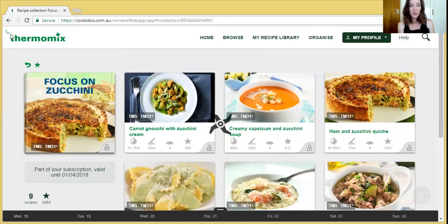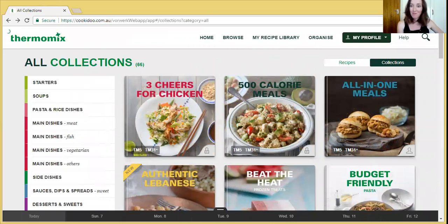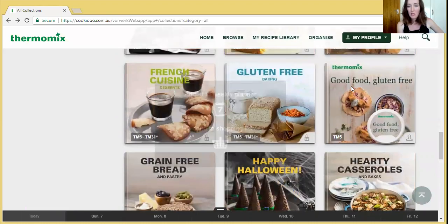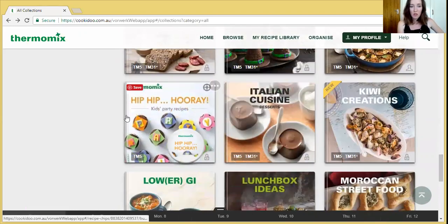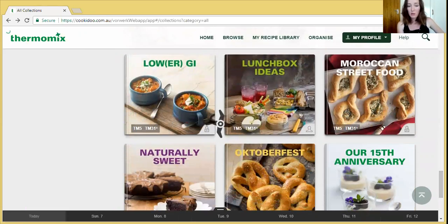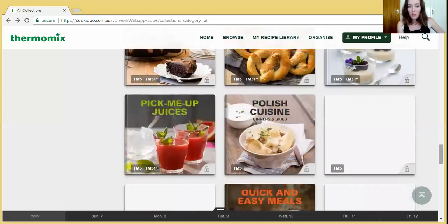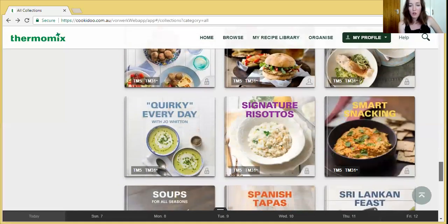I think this one looks the best — grab it and pop it down. So you just do that a few times and the trick is to just pick something. There are some good Facebook pages telling you what some recommendations could be, but reality is it comes down to you. So if you find you're not using your Thermomix, it's because you're not on here making a menu plan with it. You have to use it to use it. So just keep looking — there's so much here. There are great recipes in the gluten-free cookbook, casseroles and bakes, kids party, Moroccan street food. Don't just think there's nothing there you like — click on it, have a look. The trick is to pick something new all the time.